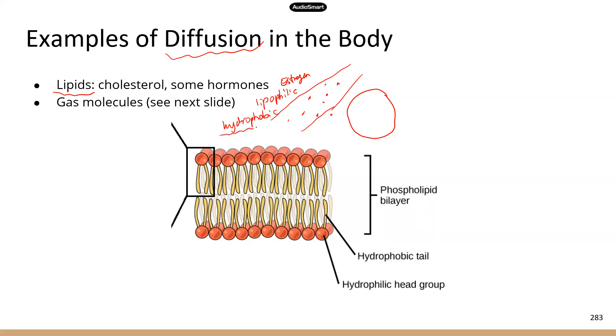If you remember the term hydrophobic, that means estrogen fears water. It does not dissolve in water very easily. So because of the hydrophobic nature of estrogen, it can cross the cell membrane freely. So when you have a concentration gradient high in the blood and low in the cell, then these molecules can just diffuse.